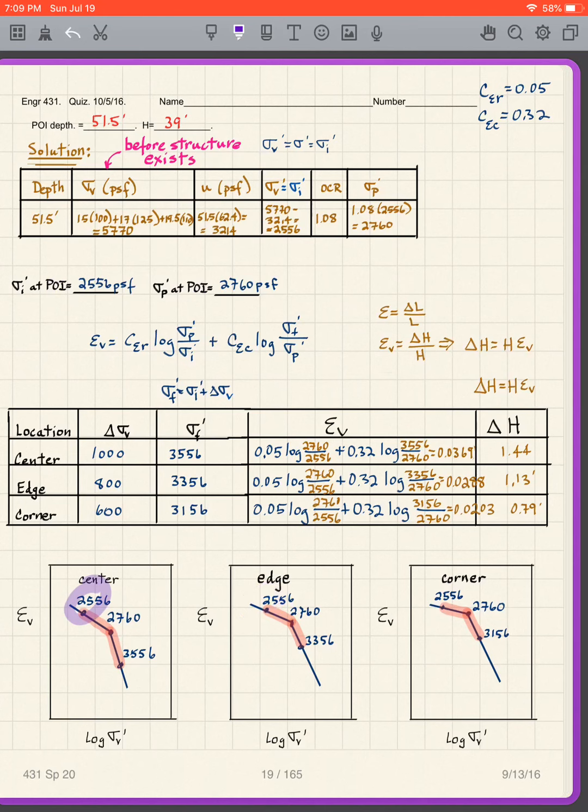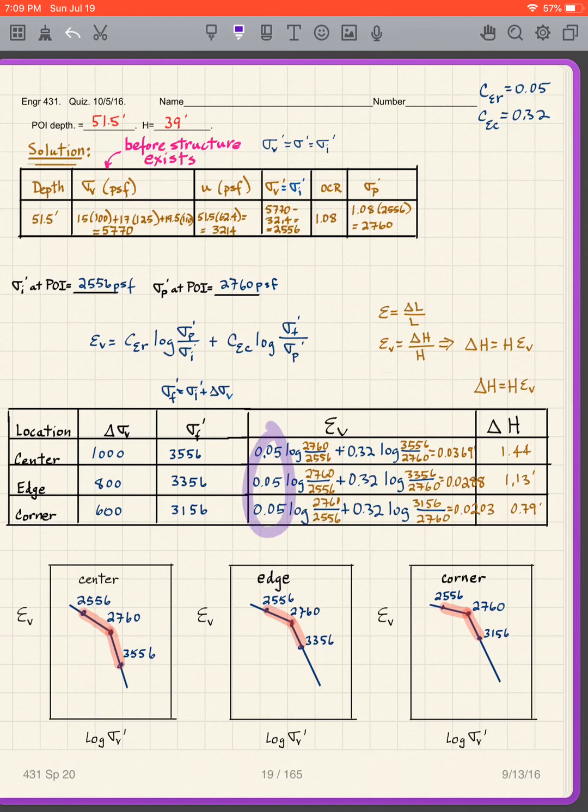Then I look at my sigma prime F, and where does that go? Well, in each case, each of the sigma prime F's is bigger than our sigma prime p, so all of these go to the right. We now have our sketch, and what we see from our sketch is that we need to use both slopes for these. So I'm not going to go through it in detail. You can all do this.